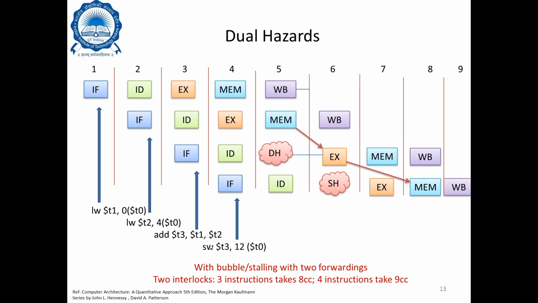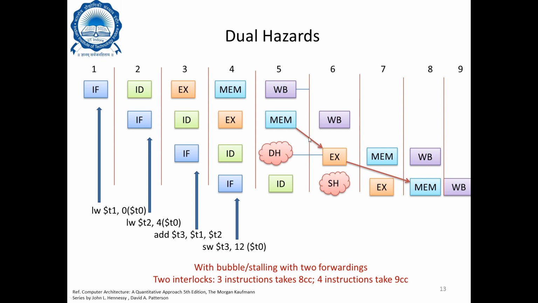However, since the output of T3 is available at the end of WB, write back, if we could do another forwarding from the execute stage, because in the execute stage the data is already available, we can do another forwarding from execute to mem. Then we can skip these two and directly get the data from the execute stage here. So after execution we can do the memory, and we can put that information directly into memory from the register T3, because the content of T3 is available here, and it goes into memory directly through forwarding. After memory we finish at write back.